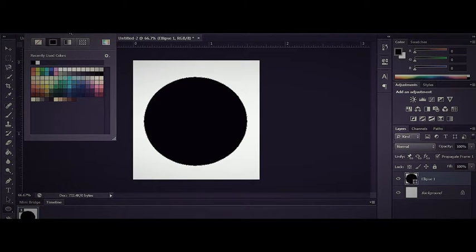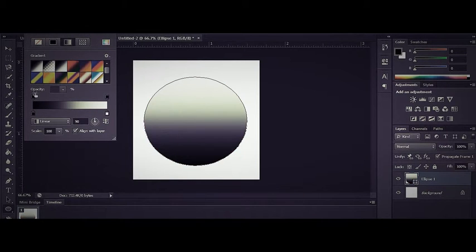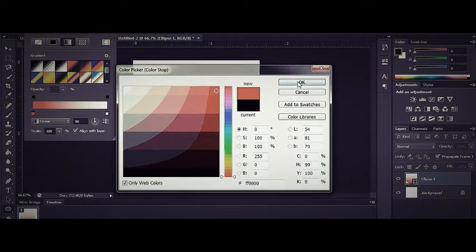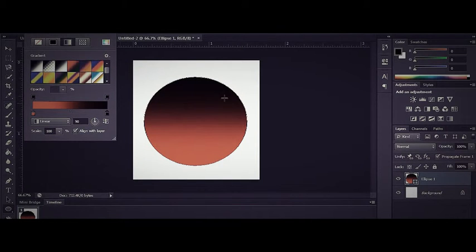So we want to fill this ellipse with not a solid colour but gradient. So we start again. We go on the colour stop, we click red. The other end of the scale we want black as our shadow. That's probably about 50% there. Looks fairly good. Let's go a little bit more that way, and that gives us a shadow.